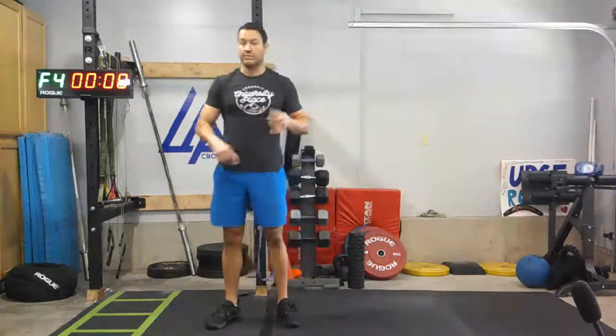Awesome. Okay, so our EMOM is going to be 3 rounds of 3 movements. So it'll be 9 minutes total. We're going to kick off with 10 of those squat jumps. We're just going to go one at a time and try to get as high as we can with each squat jump. That's going to help increase our vertical.